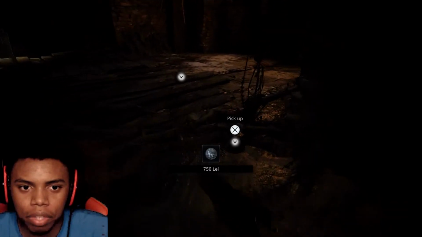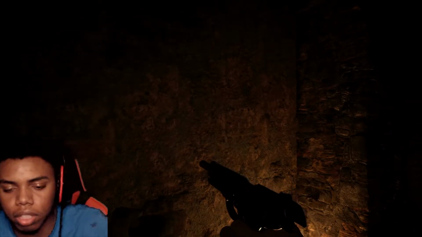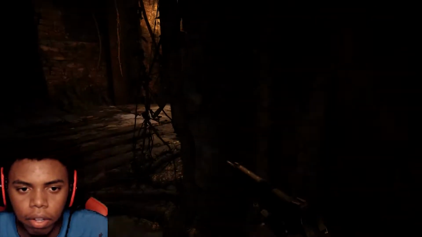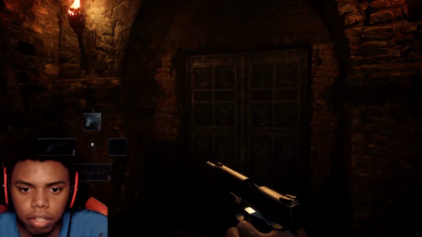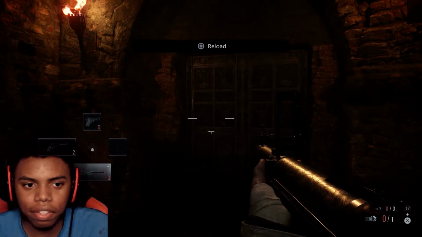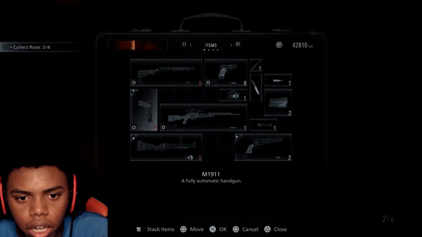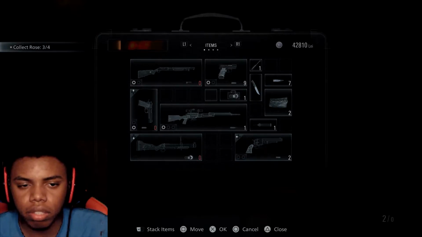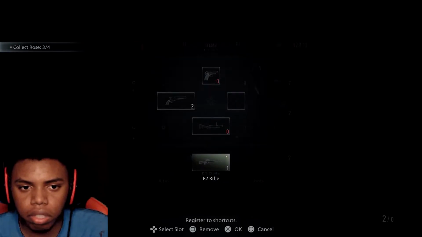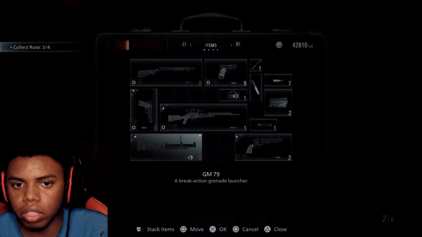In most games, when you run out of ammo for your handguns, your handgun just looks exactly the same, but if you look, you could definitely tell it's out of bullets. You see how there's no bullets in it. This isn't the handgun, this is the M1911 that I'm using. Shortcuts. I really like the way the weapon system works in this game.